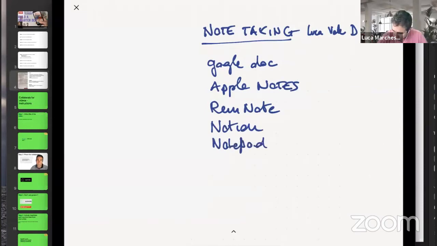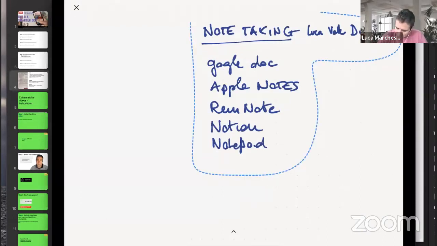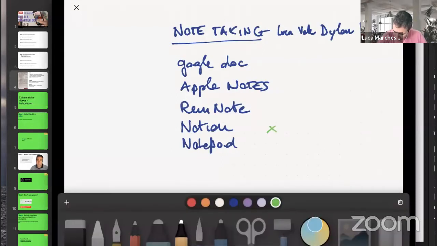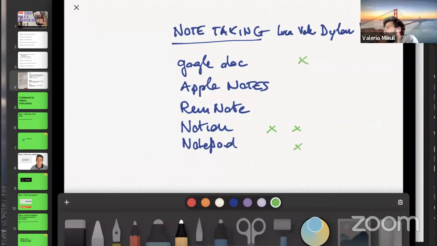So we see that there are many different apps and tools that we're using. Let's see if there is a consensus. Okay, I'm using Notion. Valerio uses Notion and Google Docs, he said. Yeah, and Notepad. Davide uses Remnote. I use Remnote and Google Docs.